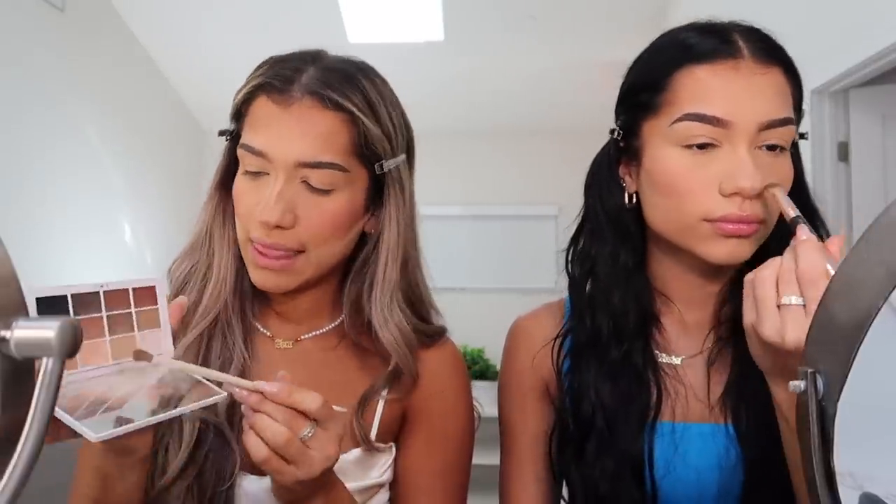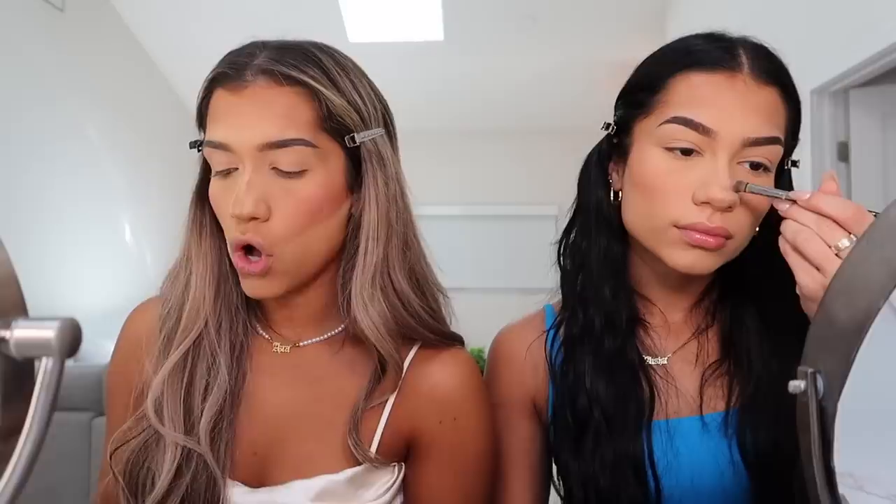I'm gonna take some of that for my eyes. I'm gonna be using my Makeup by Mario palette — I think this has the best neutral shades ever. I'm gonna be taking this color right here, just putting it on my lid. All I do for my eye shadow is take this brown color and put it in my crease — that's it, I don't do anything crazy. It's funny that you put it just in your crease — I do my whole lid. I stopped doing it on my whole lid because I have very small eyes. If you do it just in the crease and leave this part of your eye very bright, it just looks so much better to me. I made my eyes look too heavy doing the whole lid. I think we have different eye shapes.